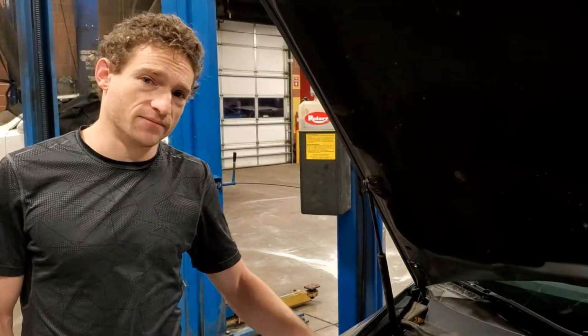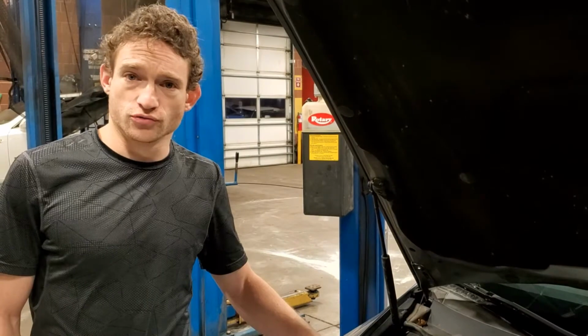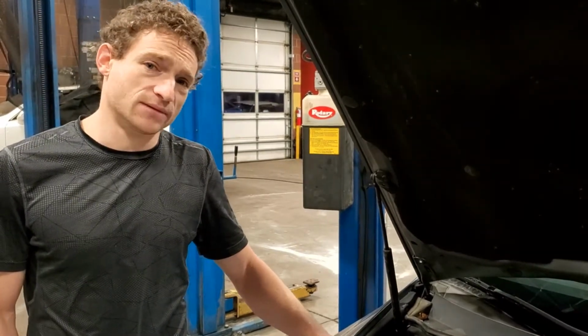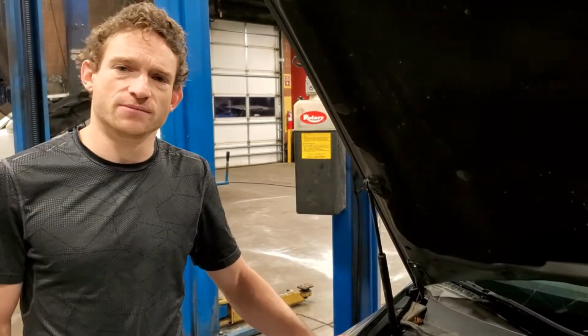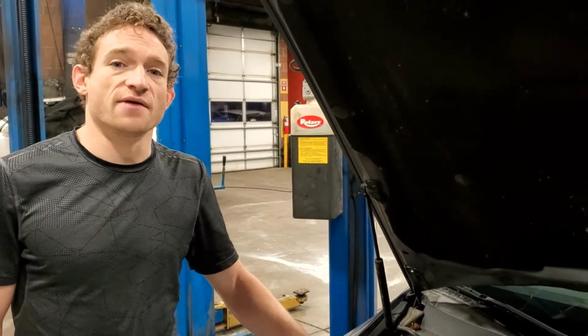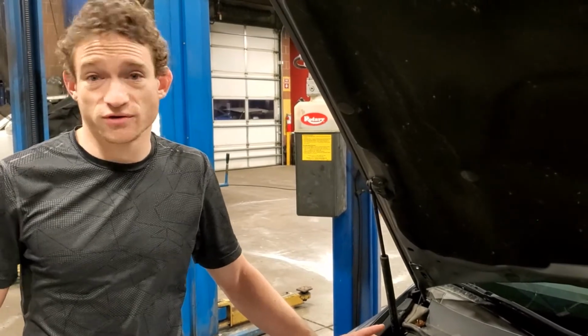Now this vehicle came in because it's got 105,000 miles on the clock. The local owner took it to their dealership and was told it's time for a timing belt, because that's when the original equipment manufacturer says it's due. However, the owner was able to provide a receipt showing that it was replaced less than 25,000 miles ago. So they asked the dealership, why do I need to replace it? It's only been 25,000 miles. And the dealership didn't give them a clear-cut response. They felt uncomfortable, so they went elsewhere.